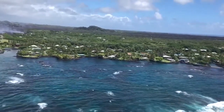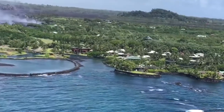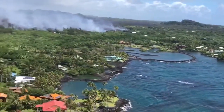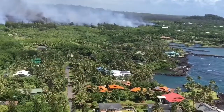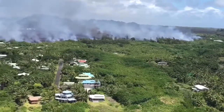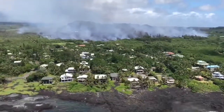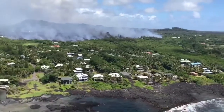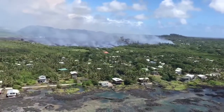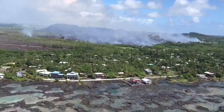We took off at approximately 10 o'clock in the morning, Hawaii Standard Time, on the 3rd of June 2018 to do an aerial reconnaissance of the Kapoho Vacationland area, the Fissure 8 Lava Flow, and Leilani Estates. We were also on a search and rescue mission to see if there were any people still in the Kapoho Vacationland area that we had seen from last night who were stuck and couldn't get out.